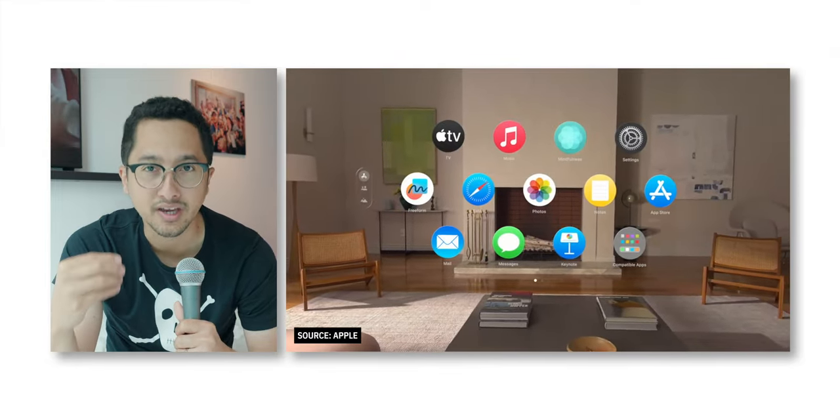I think for the first time we've had a device that delivers on the promise of spatial computing. I literally cried yesterday during the announcement watching it because I've waited so long for this. I started reading rumors in 2016 or 2017 about this headset and it kept getting delayed. Obviously we had a pandemic, making it a lot more difficult for Apple to develop such a secret device. So no blame to Apple, but it is finally here and I am incredibly excited.